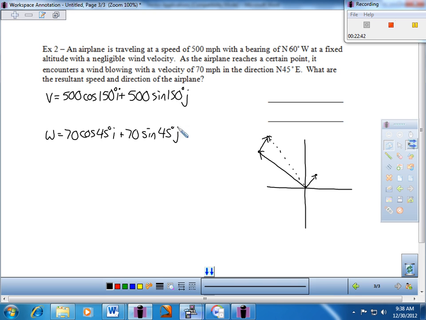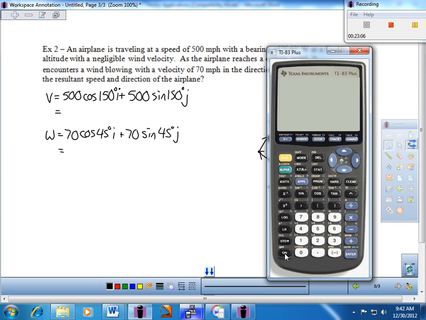And if we're going to talk about the resultant magnitude and direction, what we have to do is actually write a vector for that resultant. So we have to find out what is V plus W. So let's go ahead and do this. I'm going to go ahead and kind of just put a little equals underneath each. Let's go ahead and get this from the calculator and this from the calculator. Again, we know those values. We can keep it in exact form. I think it just benefits us to go ahead and use the calculator, so when we add them together, it's pretty straightforward.